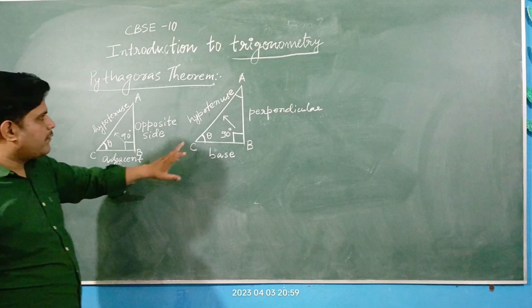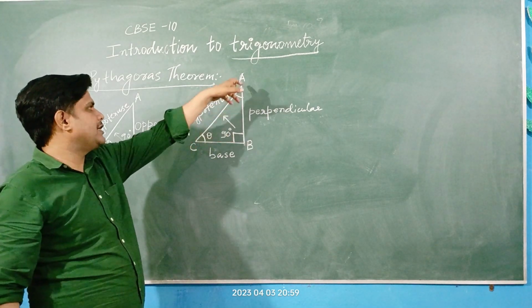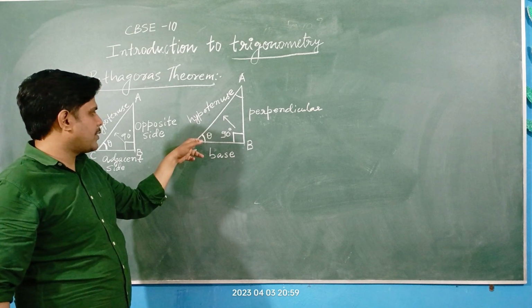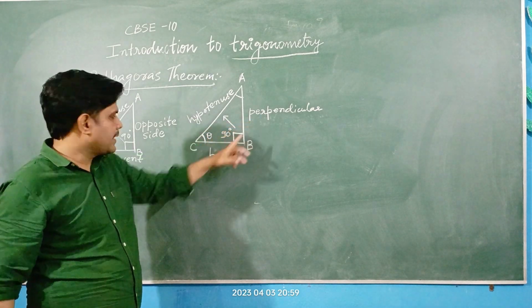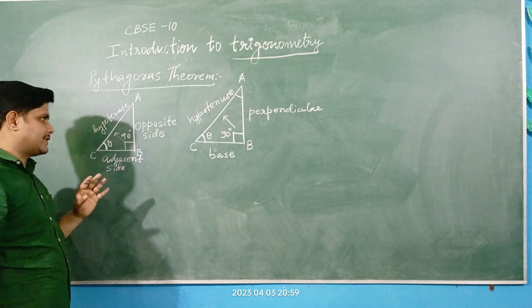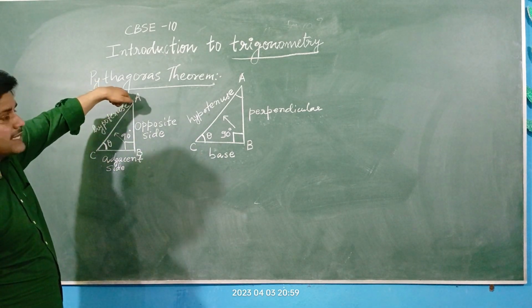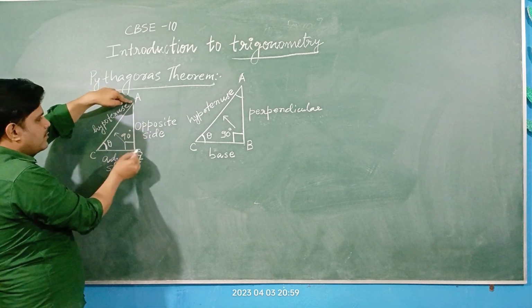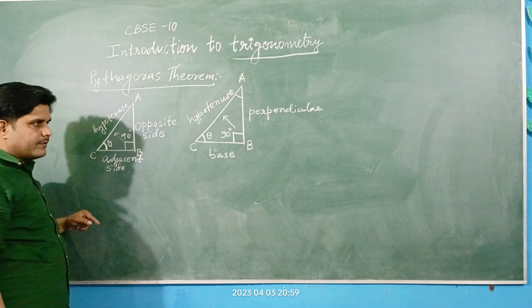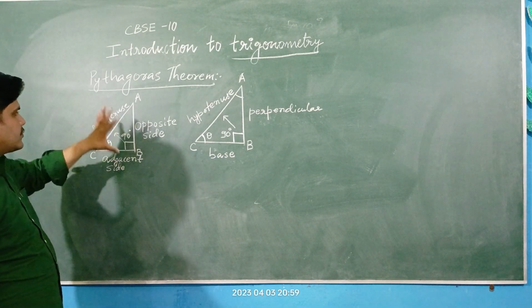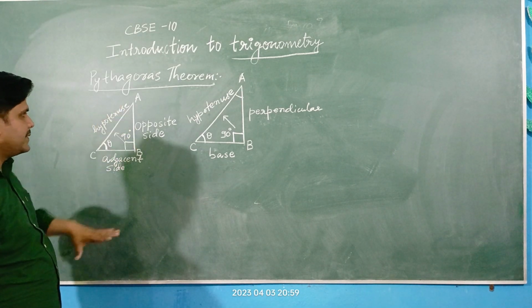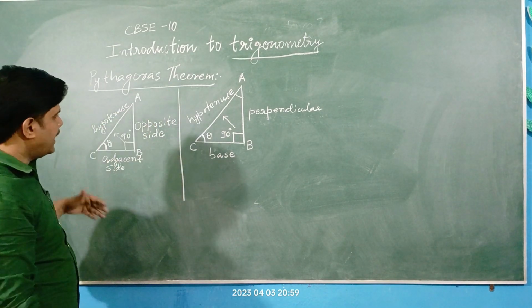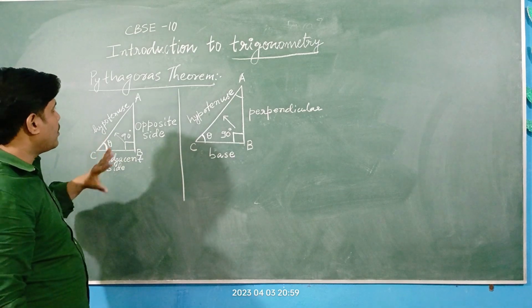Because here we have a confusion that if the point of observation is A, then this becomes perpendicular. If this is the point of observation, then this becomes perpendicular. But here we have one simplicity. If the point of observation becomes A, then this side will become adjacent and this will become opposite. Right? So in this triangle, we have these two possibilities. You have to choose the terminology you are comfortable with and you can use it for solving all the problems.